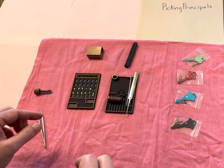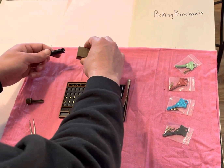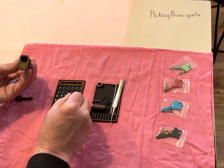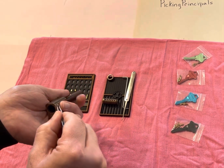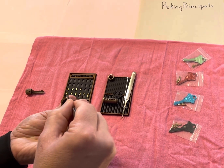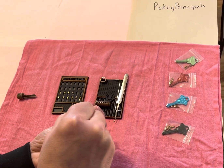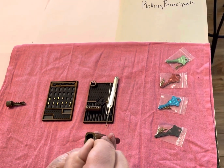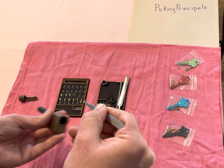Now we're going to try and put it back together. I haven't seen too many videos online of reassembly, so we're going to start. I'm dropping these in, starting from the back obviously. I don't have any good light, I can't see what I'm doing. I'm going to have to get a flashlight in here, so I'll have to repin this another time.